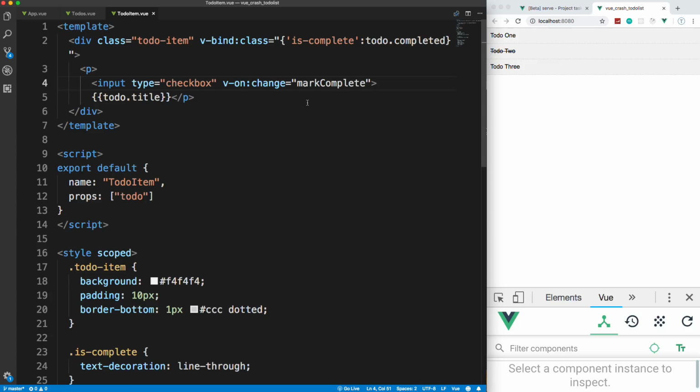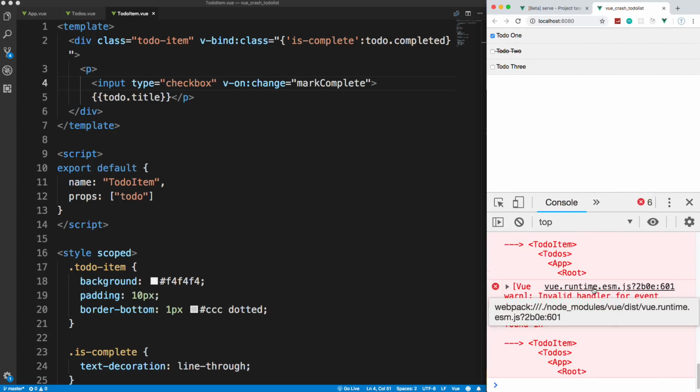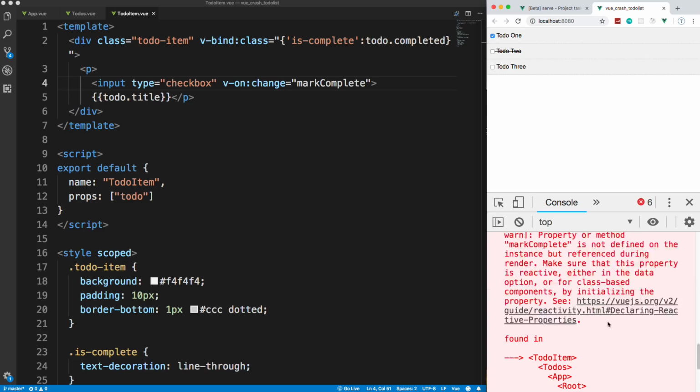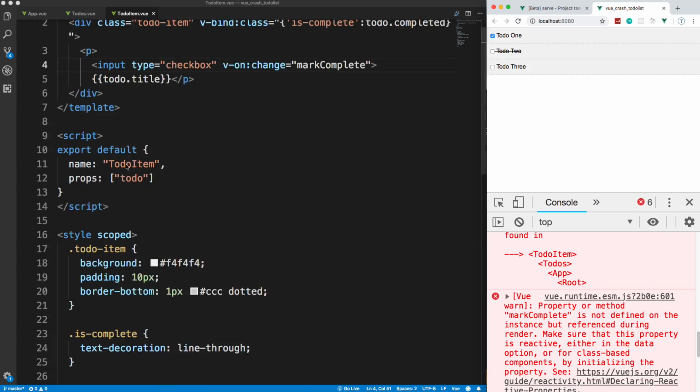All right, so I'm going to save that. Now if I do that, we're going to get an error in the console, as you can see, because property or method markComplete is not defined. The way that we define methods is inside of our script, in our export right here.